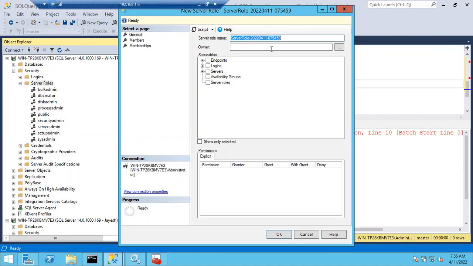You can give any name to the server role. In the organization, the application team will tell you the name of the server role based on their requirements. So I am going to name this custom server role.